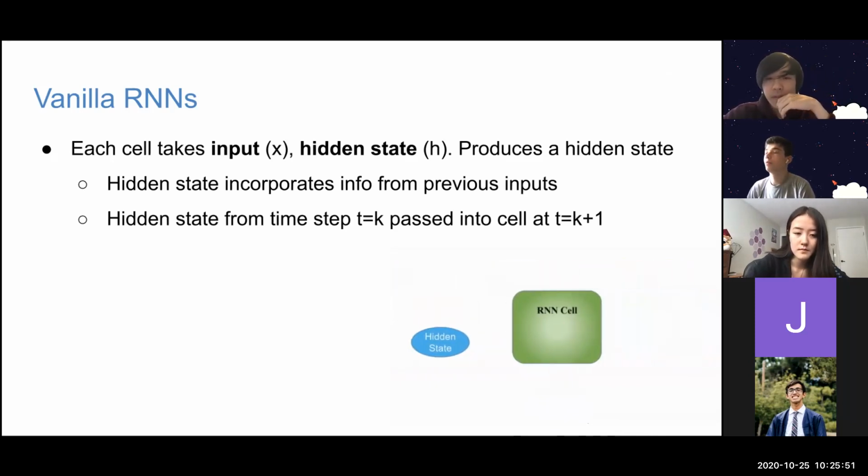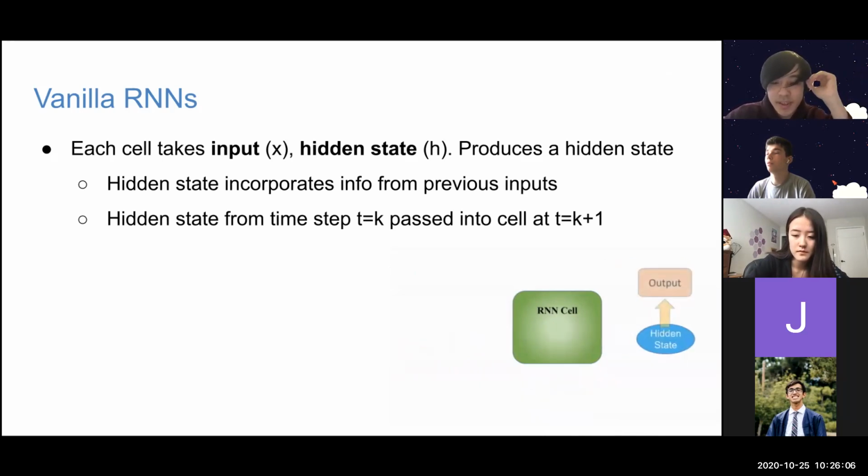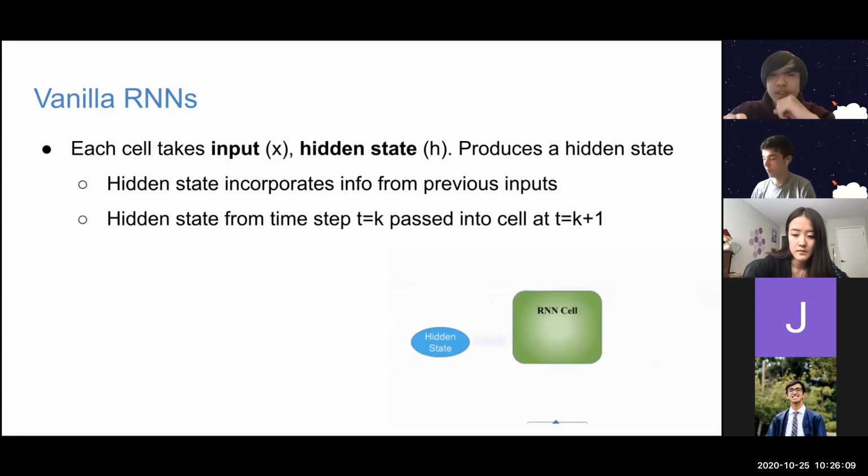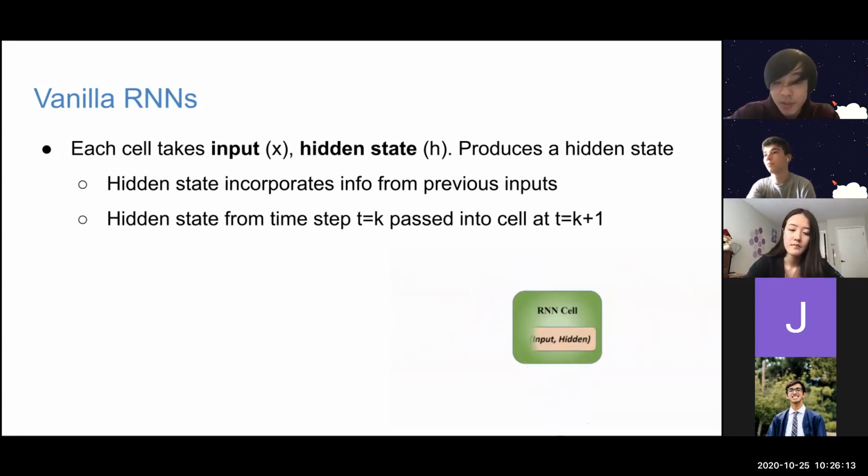When RNNs process inputs, you can think of it as processing inputs according to different time steps. For example, if you were processing a sentence like Go Bears, the first input might be some kind of start token. That would be the input at time step 0. Then the input at time step 1 would be Go, and time step 2 would be Bears.